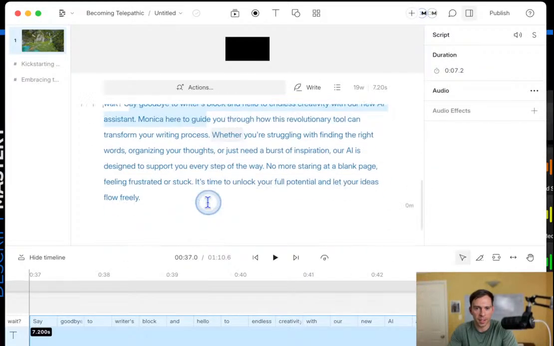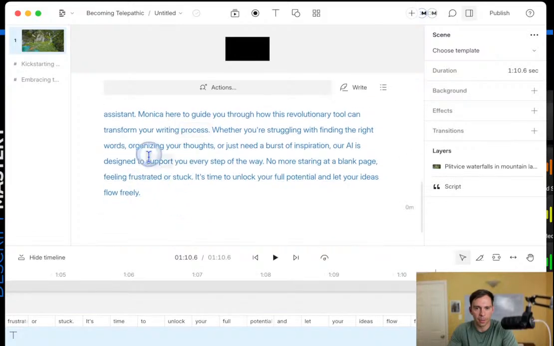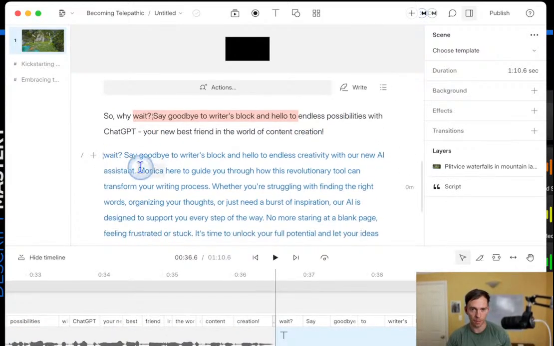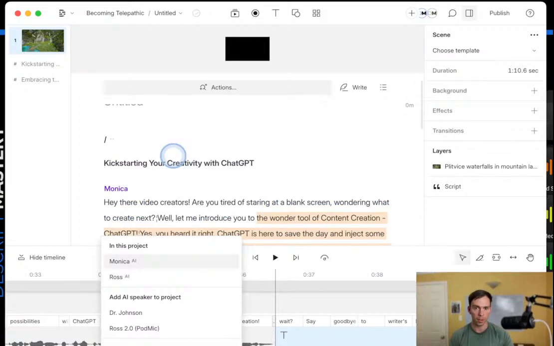So here's the new stuff it came up with, the blue part down here. And I can label this. It won't turn it into an AI voice until I have it labeled. I have to assign a speaker to it. And the way I do that is with the @ sign. So that's Shift-2 on a US keyboard. And it prompts me for the name of the person. And there's Monica. That's the one I assigned above. It's one of the stock voices.